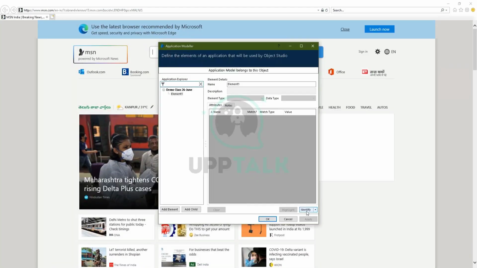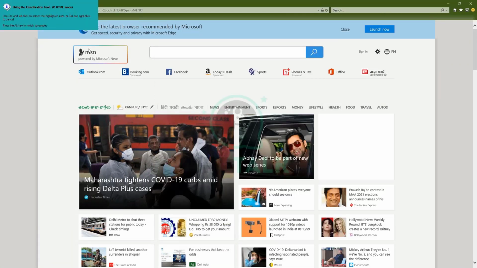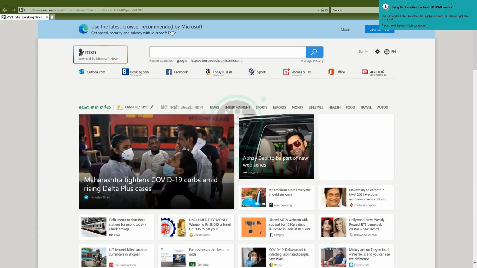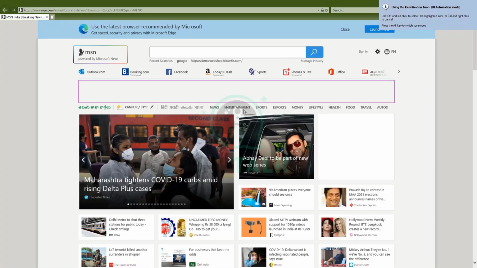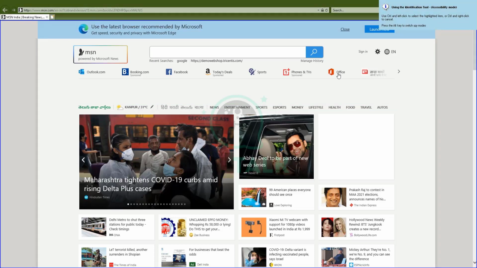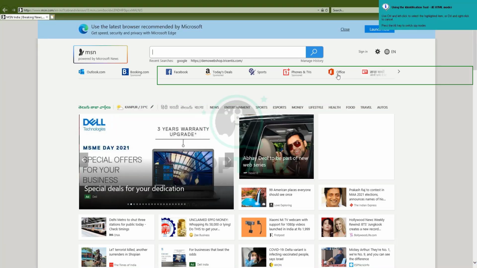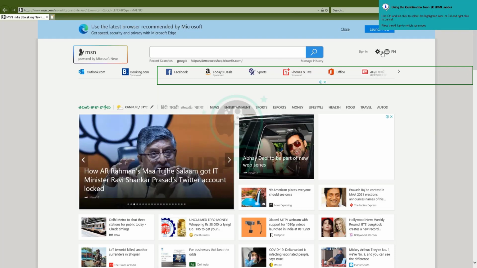Okay, it is launched right now. The identify button is there, so you can use it. See, this is the HTML mode. If you want to spy anything, see this window mode. It started coming. See, this is the UI mode. You can click here. This is the HTML mode.